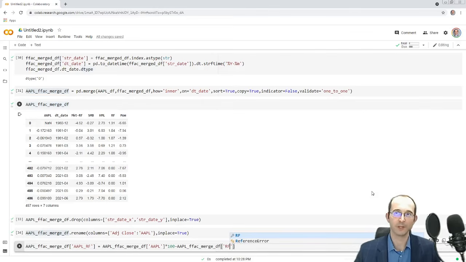And this is, of course, another reason why we probably needed to merge these two data frames together rather than have Apple in its own data frame and the risk factors in their own data frame. We just need to have at least the risk-free rate next to the Apple data so that we can properly difference the returns to our risk asset and get the excess returns to get the risk factor model to make economic sense, because risk factor exposures give you risk premia in excess of the risk-free rate.